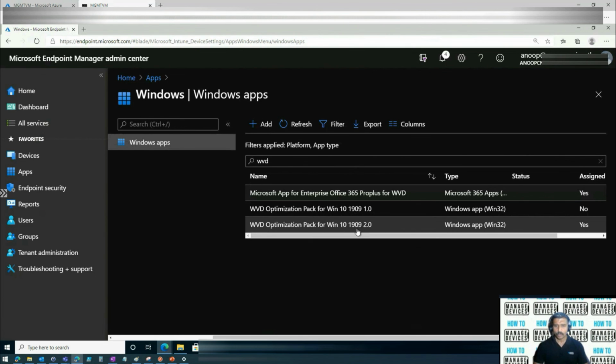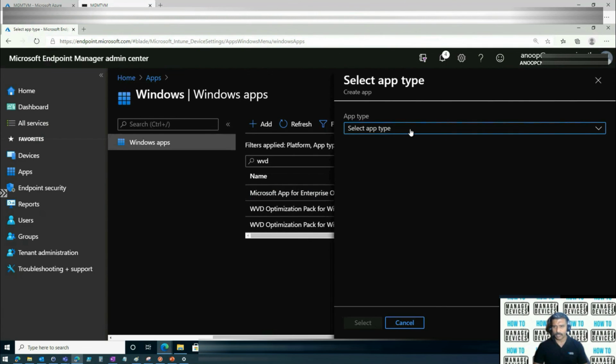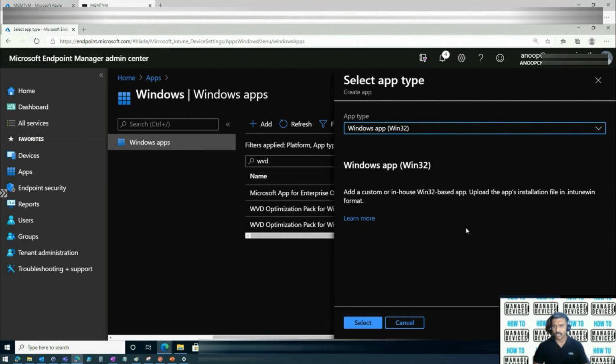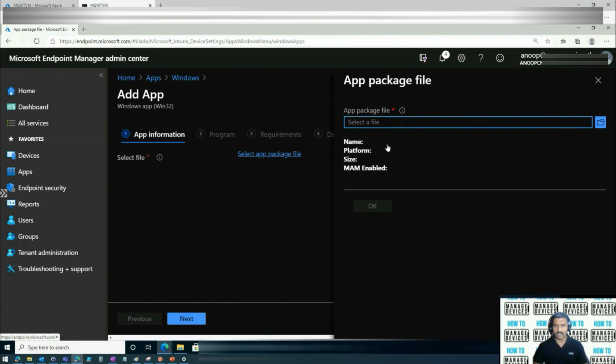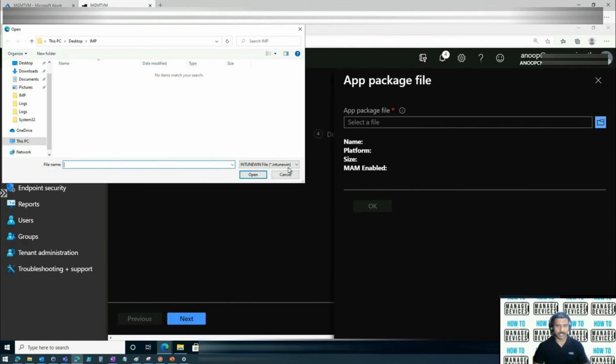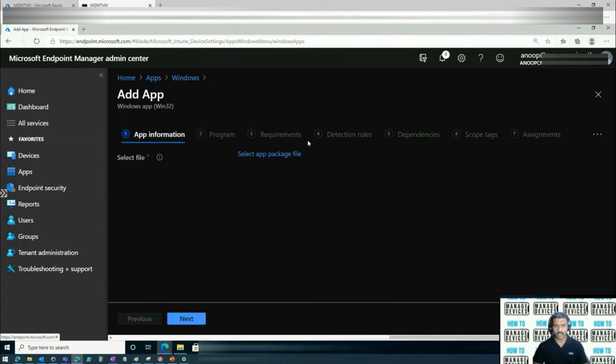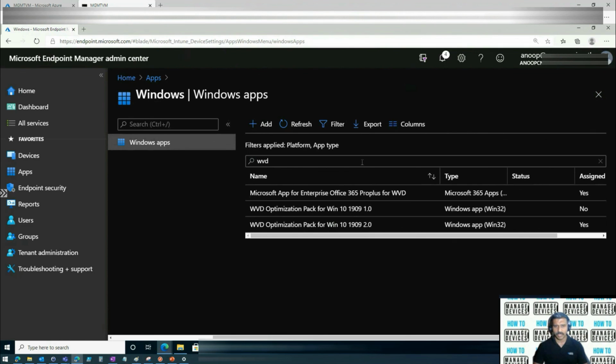I introduced a tool also to convert all your EXEs and complex MSIs to Intune Win32. So this is that particular application. If you want to deploy those kinds of applications, this is similar to the SCCM application model, if you know what the SCCM application model is. So select Intune Win32 and select the Intune Win app. From here, I can select some Intune Win apps and go through the entire wizard of application requirements, detection rule, dependencies, etc. I'm not going to go through everything over here, and there are resources available. There are a lot of videos and documentation available in blogs.